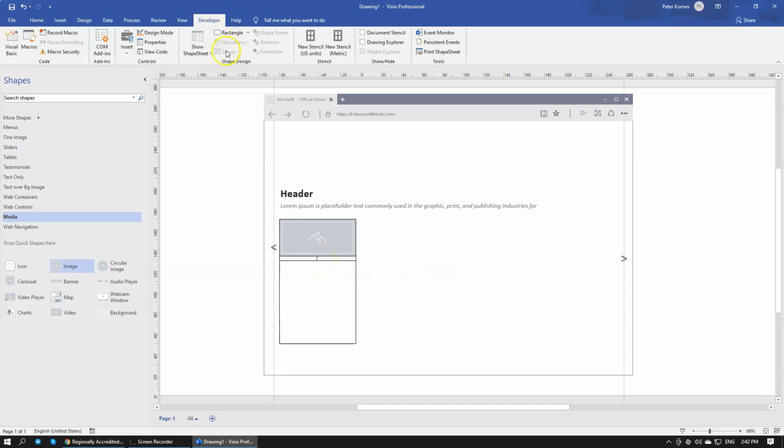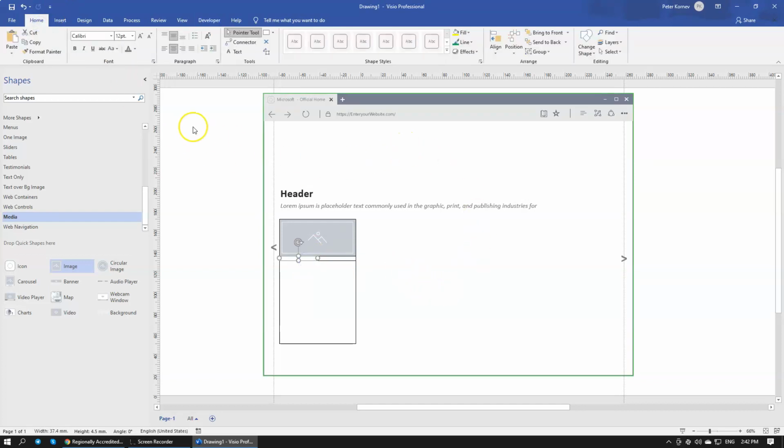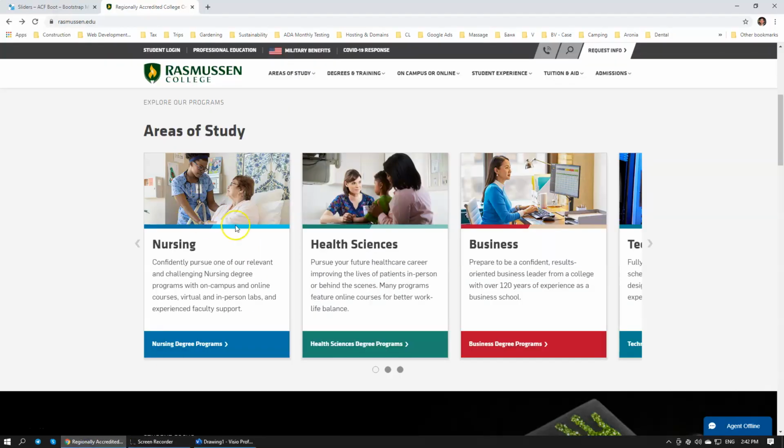Now this operation with subtraction and combination is a bit more on the advanced side. That's why they have developer mode here. But if you play around with it for a day or so, you'll be very professional at it. It's not difficult at all. Okay, the reason why I did that is because I wanted to really have this look here.